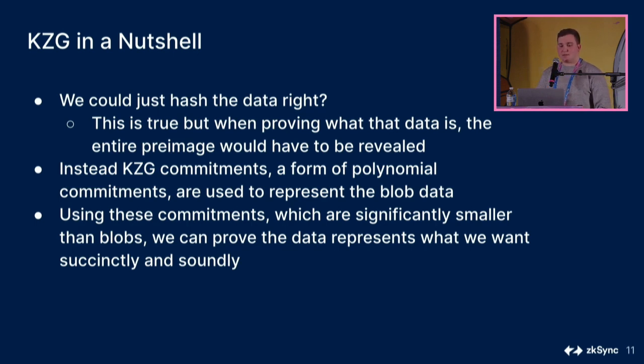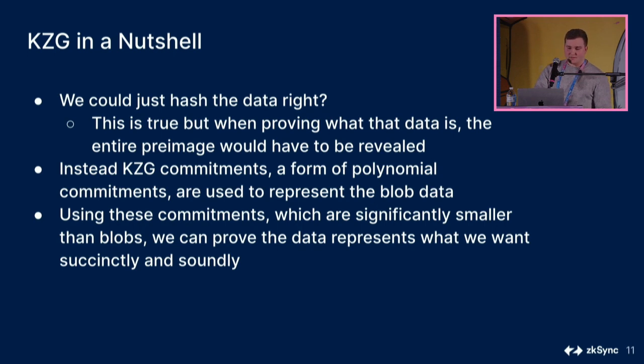And so the benefit of these commitments is they're significantly smaller than blobs. For instance, a KZG commitment is about 48 bytes, whereas pub data, which is the main reason we seal a batch on ZK Sync, goes up to 125 kilobytes. So that is significantly cheaper, and the people who end up seeing the benefit of the reduction in this amount of data are the end users.